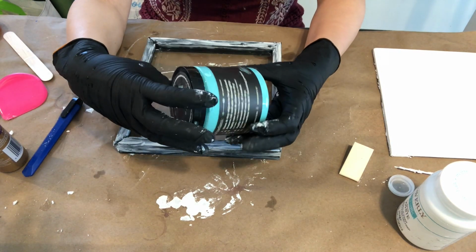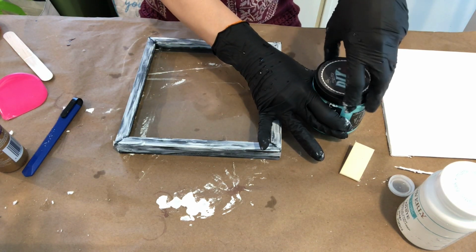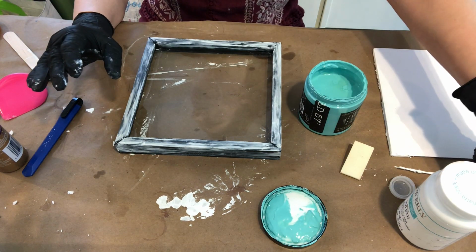Now I'm going to dry brush one of my favorite colors from Debbie's DIY Paints, and it's called 57 Chevy. If I had to compare it to any other color, I would say it's pretty close to a Tiffany blue, which is my favorite color.